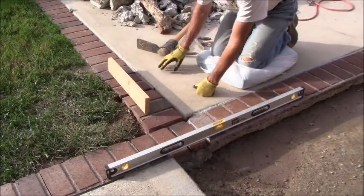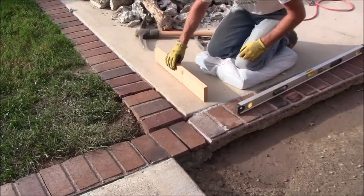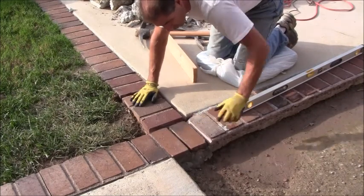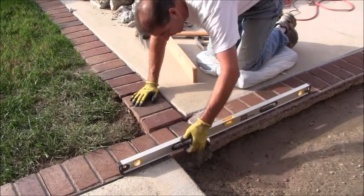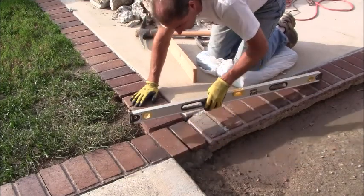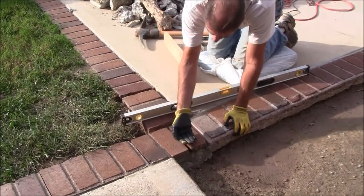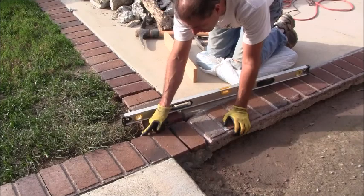Okay, so anyways, the more that I look at this, the more unhappy I am with this section and this section right here. These two are too low. See how low that is? I can put my finger under there. I don't like that. These were the ones that I put down. I want to bring at least these two up. Maybe leave that one alone because that one's not set bad.